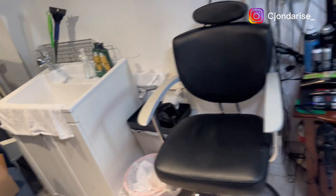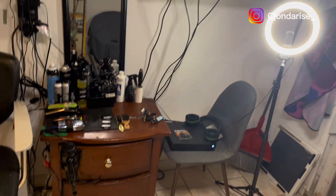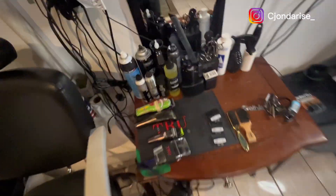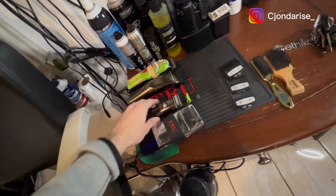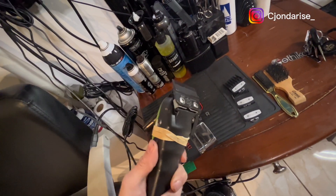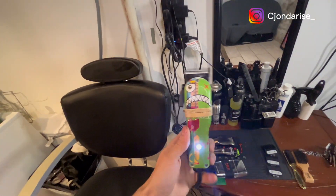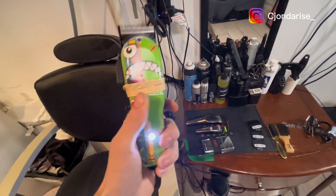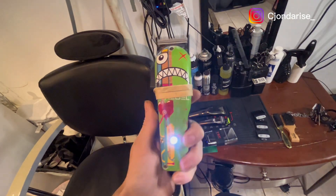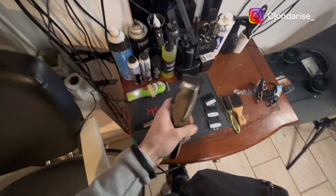Alright y'all, this is the new setup, man — we came a long way. If y'all remember I was in my bedroom, now I got the basement, so I've really been rocking out here. Check this joint out — dope little setup. This is where I keep all my clippers, got my shavers. The new clippers — these gonna hit crazy, I'm gonna try and get a video of a haircut I do with them. These are my old clippers — they stopped working as good. These are great starter clippers guys; I threw a whole other casing on it so it don't look the same, but they're good. After a lot of use they tend to die out, so that's why I grabbed these — these are in retirement right now.